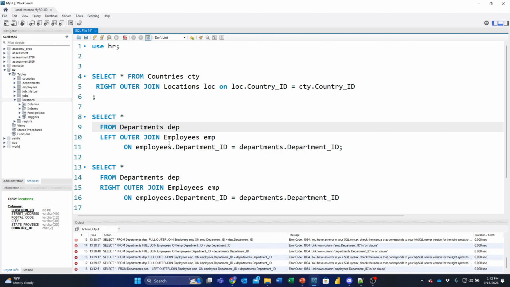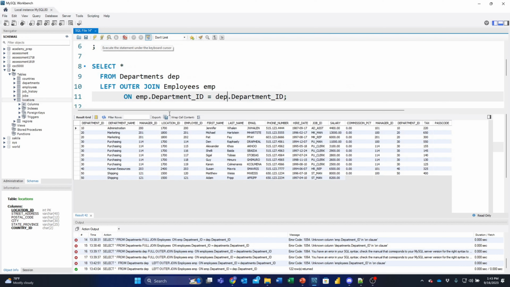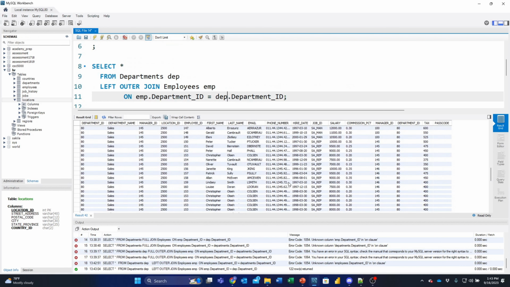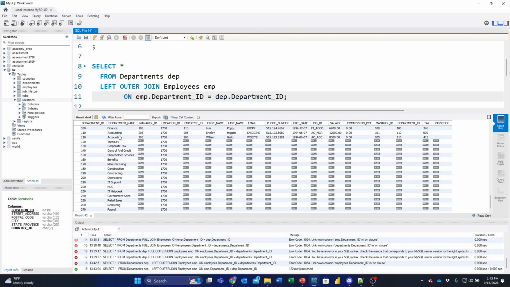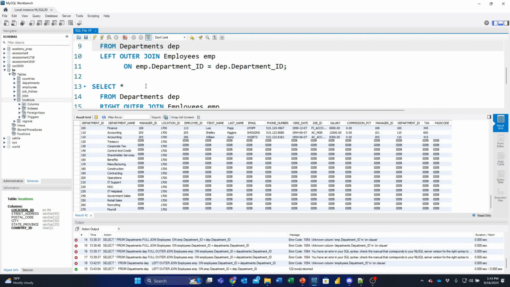And if I run the left outer join, I've got the aliases wrong. If I run the left outer join, I see that I have departments, because that's table A, the left table, that do not have employees associated with them.